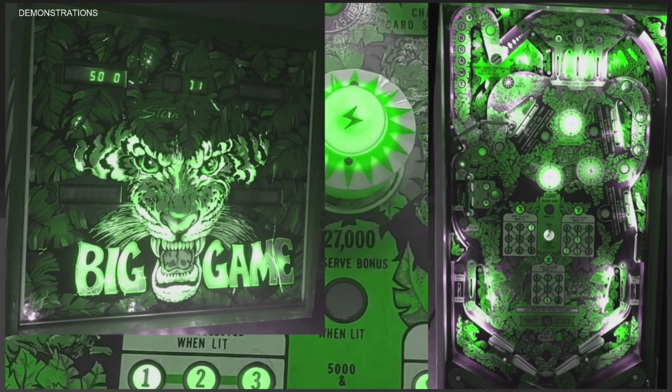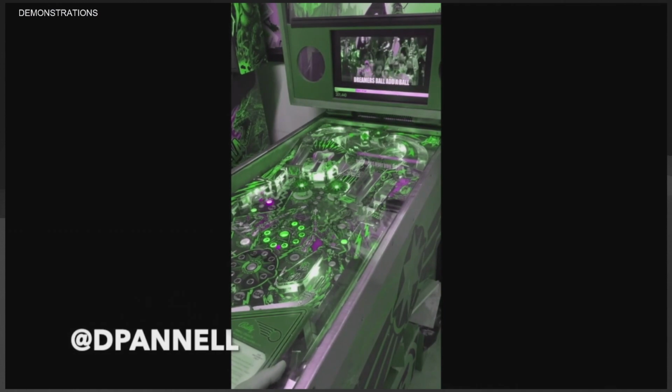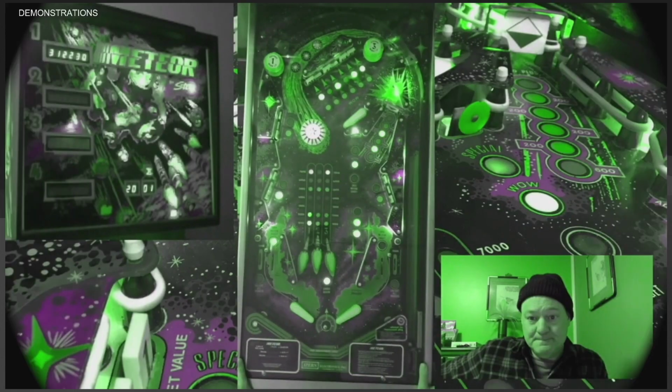My nephew did this attract mode, or this is a waiting for plunge mode, I should say. Oh, so this is the user DFNL. I don't remember his name, but he took another programmer's version of Flash Gordon 2021 and then added on video and multi-ball onto it, so you could do your video clips and multi-ball, etc.